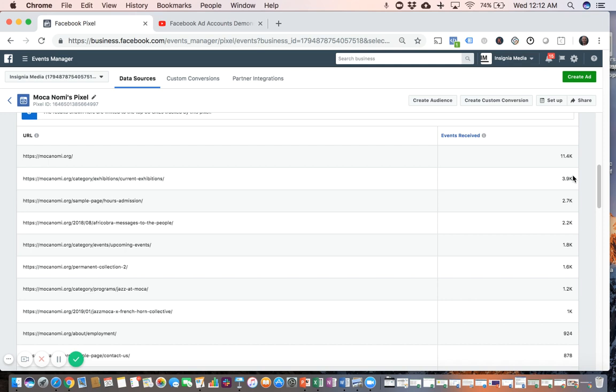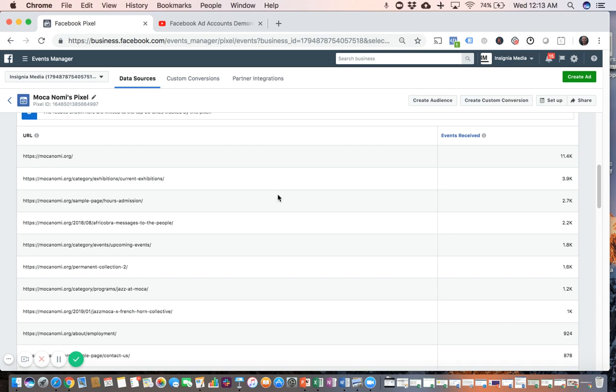Each one of those visits created a hit, which was added and included in this number. So again, this does not mean that 3,900 unique website visitors visited this page. This number represents hits. Several hits could have been made by the same visitor.